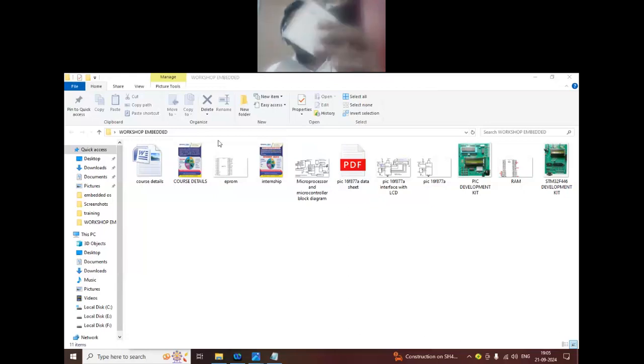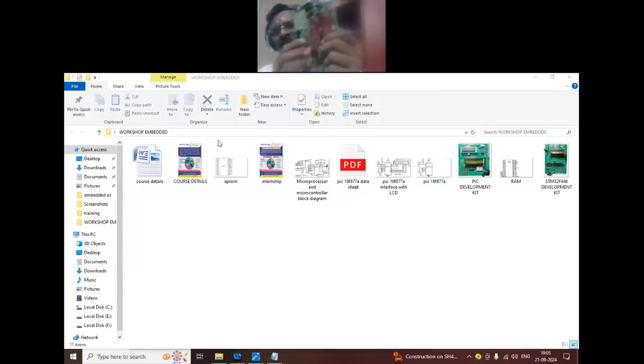I am having 3 tags, and each will generate different frequencies. Using the embedded system, we are going to convert this frequency into a 10 digit number and display it. That's the project.